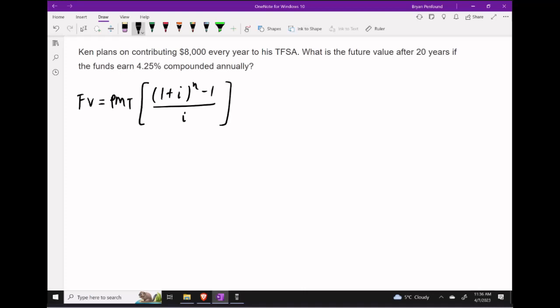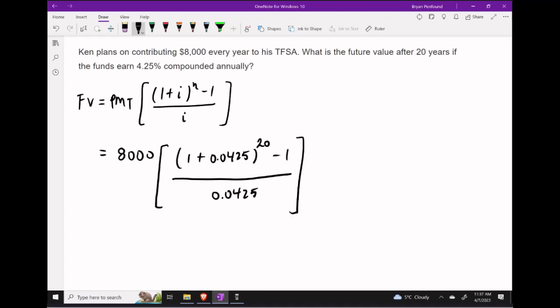Since we have a recurring payment going into this savings account of $8,000 every year, this is going to be an annuity. We also know that the payment structure of every year coincides with the interest rate being compounded annually. So this is a simple annuity as well. Let's assume that the $8,000 payments happen at the end of every year so that we have an ordinary and simple type of annuity. So this future value formula should apply for this specific problem.